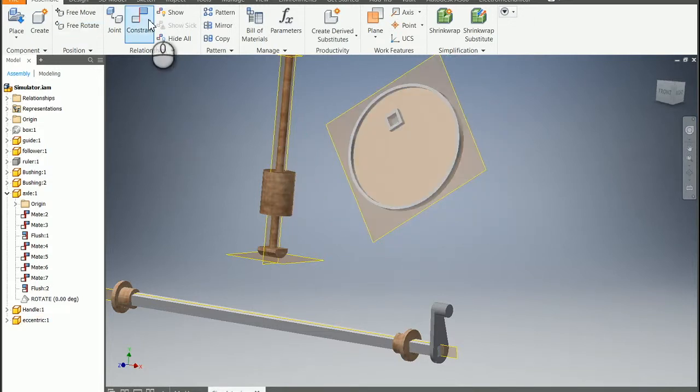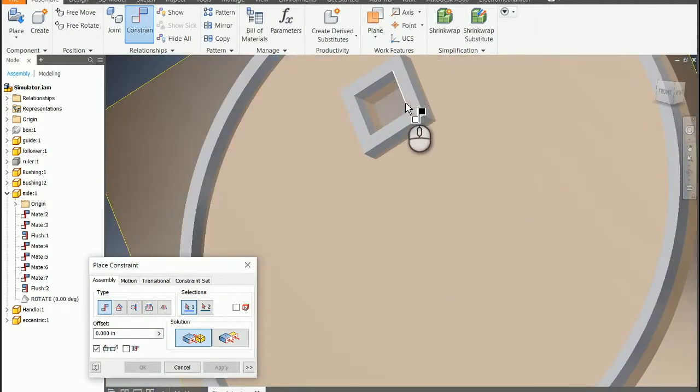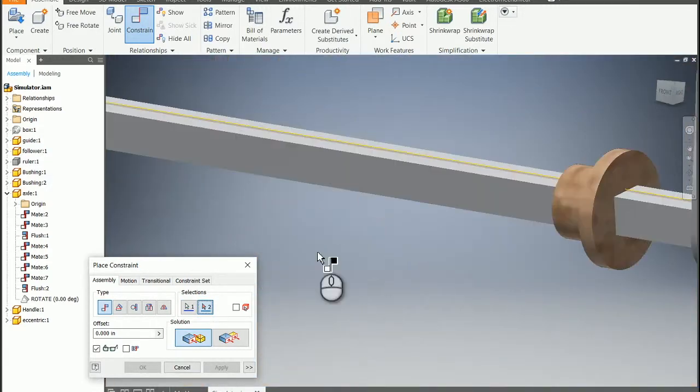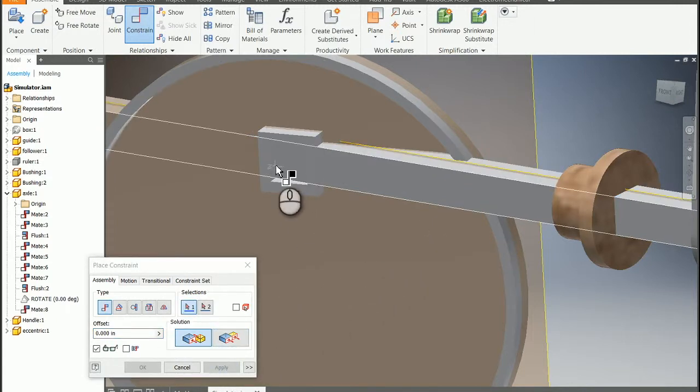Like so. And then we're going to click constrain, and we're doing a mate, and we want this top part, and we want the top part of this axle. Apply that.